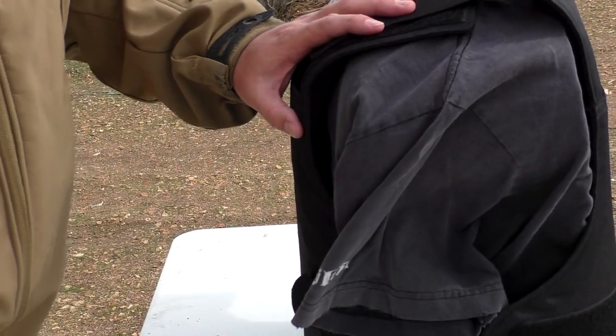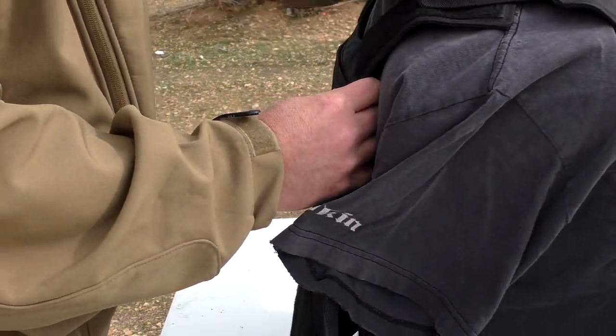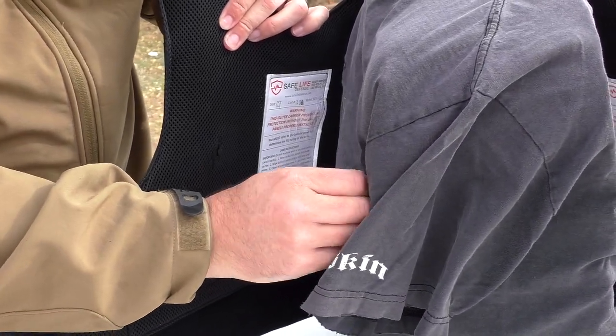Okay, so here's the impact hole from our defensive round. And I have to say that I was actually a little bit worried about this particular round because it is everything I want to see a plate to stop. It is a heavy round for its caliber at 135 grains. It's a hollow point, a defensive round. And it's also plus P being fired out of a full-size handgun. So I was the most curious to see what type of damage it would do over some of the other rounds.